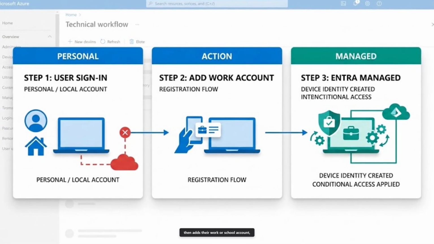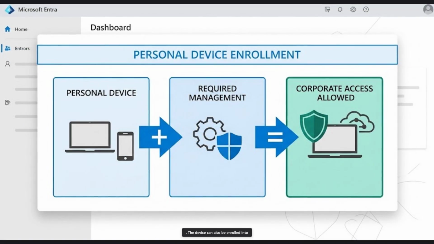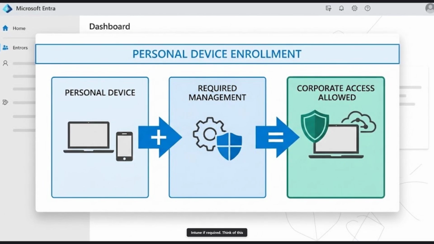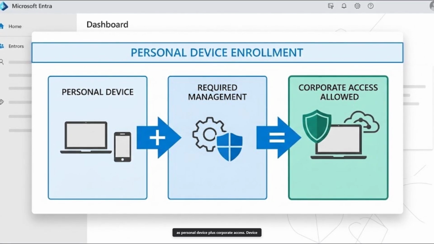The user then adds their work or school account, which registers the device in Microsoft Entra. Microsoft Entra creates a device identity associated with that device. The organization gains visibility and can apply conditional access controls. The device can also be enrolled into Intune if required. Think of this as personal device plus corporate access.